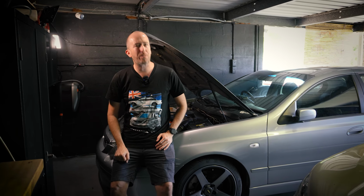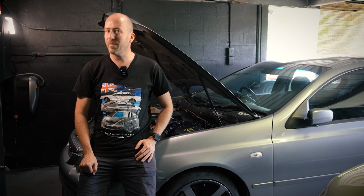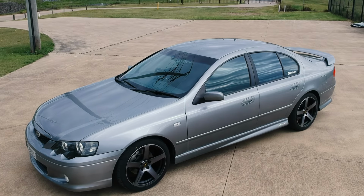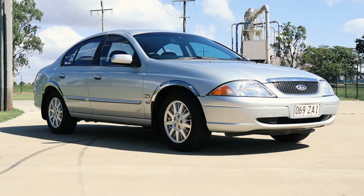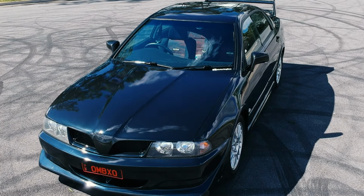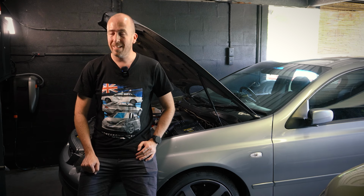Welcome back to MotoringBox. I'm Sean McKellar and I am sort of famous for having a fleet of Australian cars. I've got this BA Falcon XR6 Turbo, a Ford SZ Territory, a Ford AU Falcon and also a Mitsubishi Magna Ralliart. And one of the biggest issues I have keeping this fleet of cars going actually relates to the batteries.